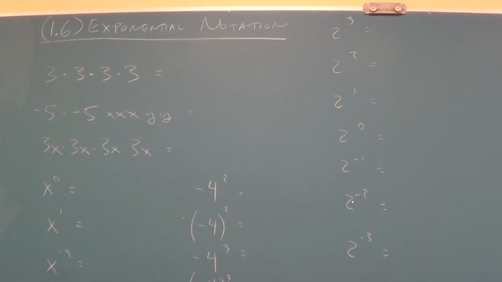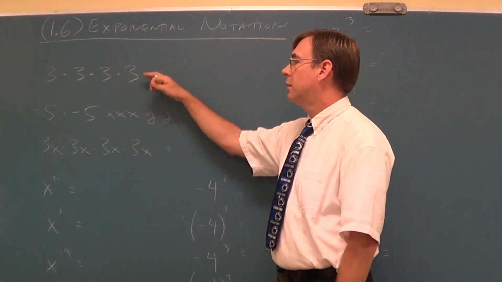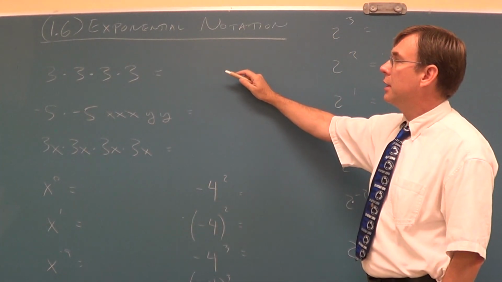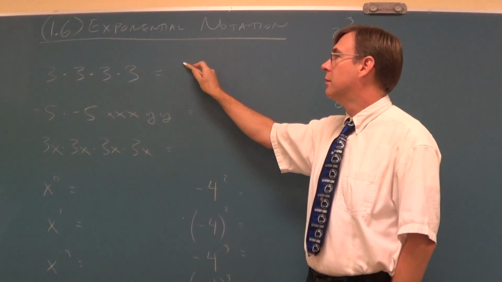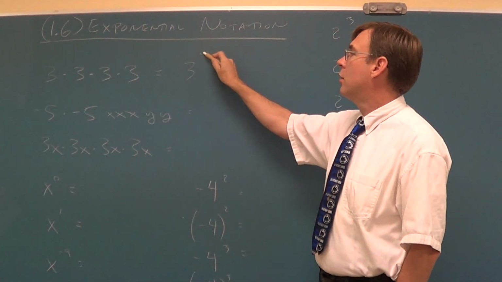1/6, we're off with a thing called exponential notation. So the first bit of homework, they'll give you problems like this and say, write these in exponential notation. So if you were to do that, what would this look like? 3 to the 4th. It would look like 3 to the 4th.